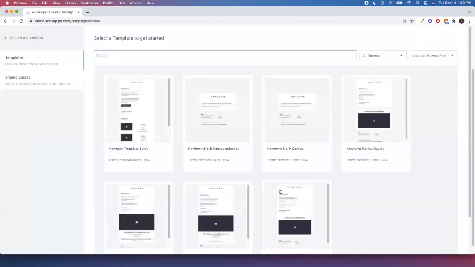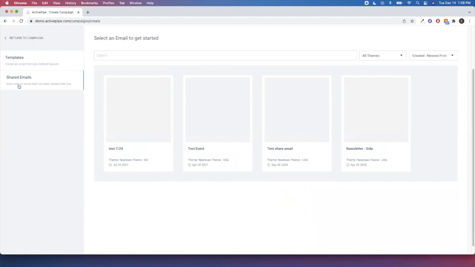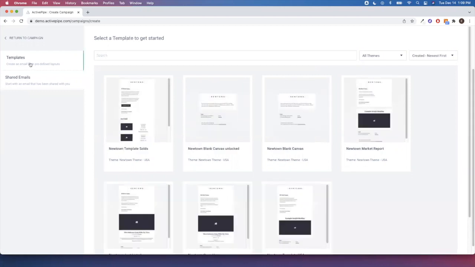And you'll see that when I click that, it takes you right on in to your templates. Now, as a reminder, for most of you, you will have templates and you will also have shared emails. Templates are going to be like the bones of building your own DIY emails. And shared emails are things that your brokerage or your brand have shared down to you.